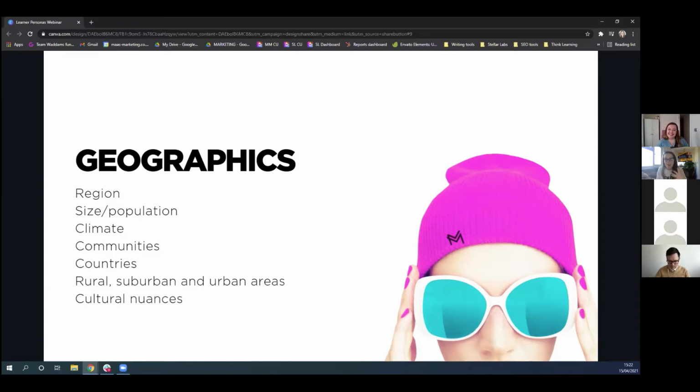But weather can even have an effect. Is the day sunny? Is it snowy? Is it rainy? Has it been minus 100 for 5 days? Are people miserable because of that? These all have an effect on people, and it's worth considering what that is like for them. As someone who lives in Dubai and has sunshine every day, that sounds lovely, but horrific at the same time. So there's got to be this consideration of all of these different types of people and how we can start to bucket them together as well.